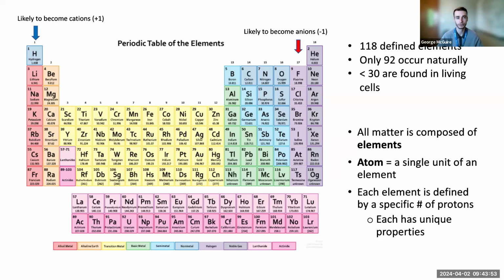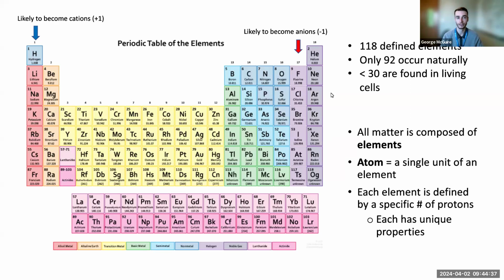But most biological molecules, most of our organic molecules, are going to be composed mainly of carbon, oxygen, and hydrogen. And then a lot of the other elements like nitrogen, fluorine, and phosphorus are going to be acting as functional groups to give those molecules some sort of function. And then other elements like chlorine, sodium, magnesium, manganese, etc., are acting as minerals, which help with things like cell signal transduction and the process of diffusion and energy, etc.